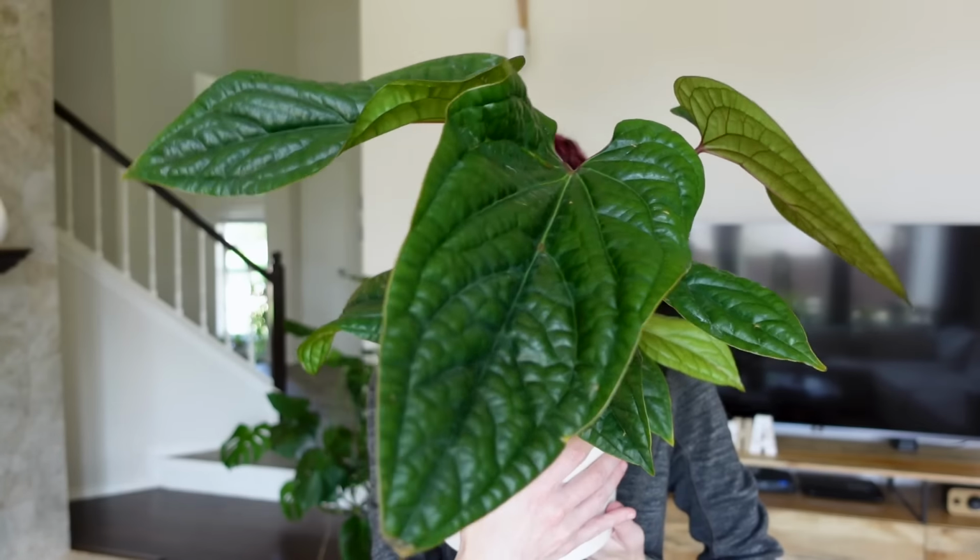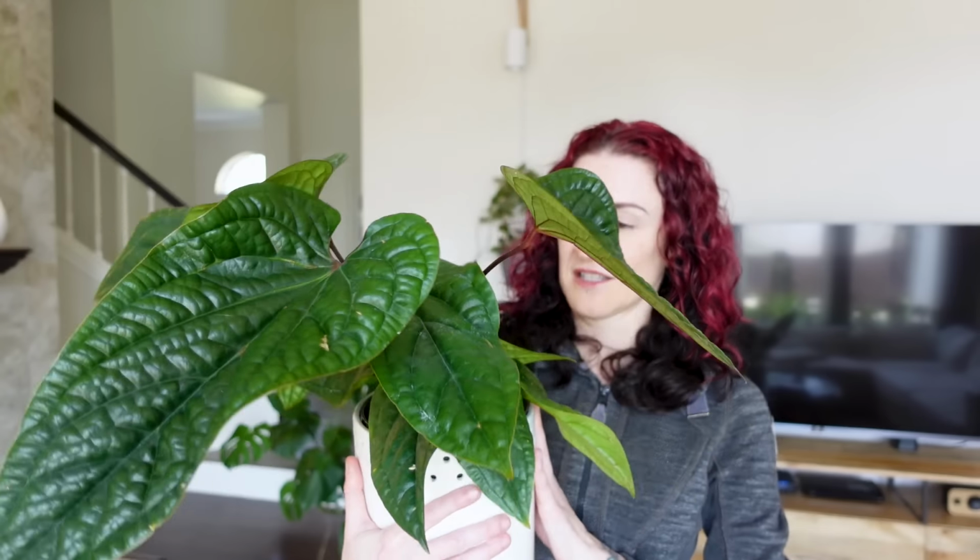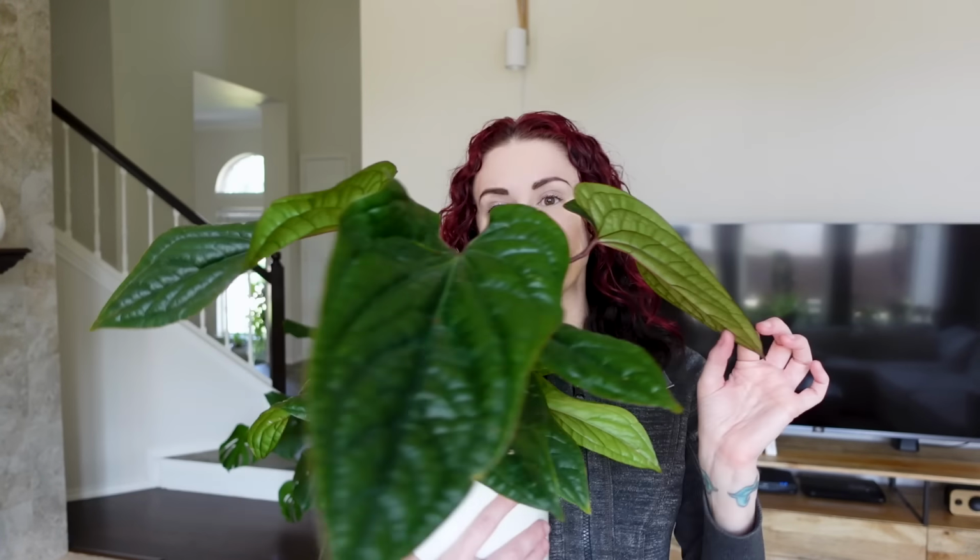So this is hands down the largest anthurium I now own. This thing is tough as nails. It has not skipped a beat either from shipping to acclimating in my house, and it's too big to go in the cabinet. So even though it was also coming from Florida, I knew that this one, partially because it's not a velvety leaf plant, but luxurians and radicans are just tough as nails in general, you guys. So a cross of the two should be equally tough as nails.